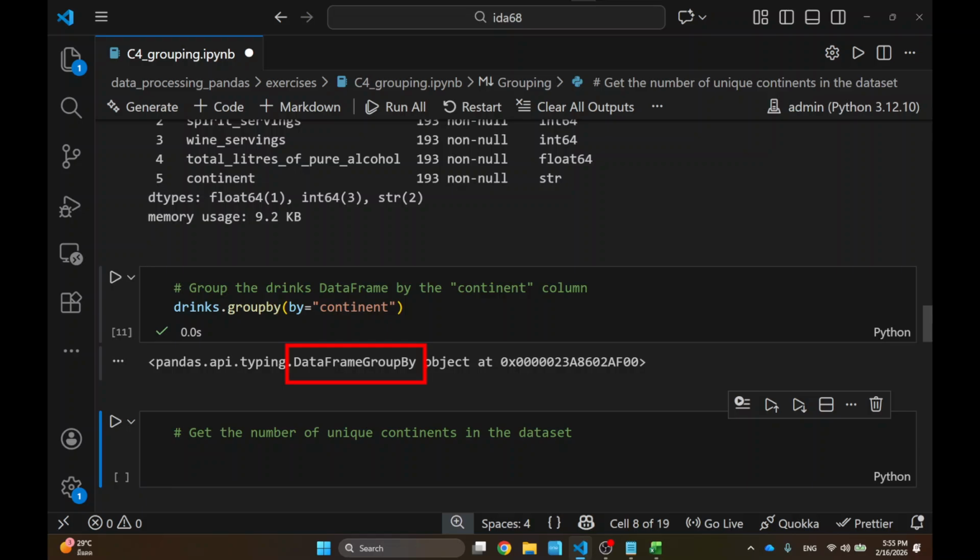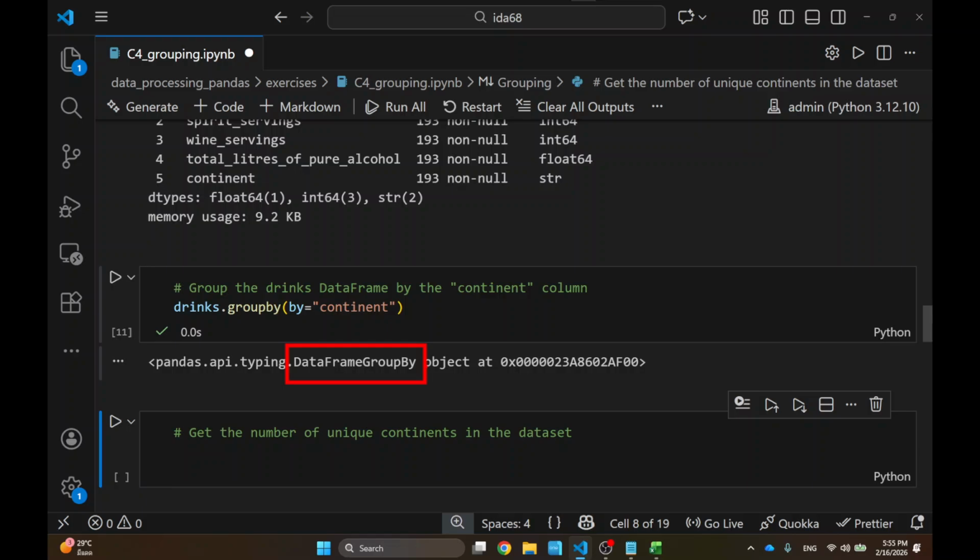If you want to see something, you have to go into the sheets and look at each sheet one by one, or you have to perform some type of operation and then bring the data back into the main sheet. So think about DataFrameGroupBy as multiple Excel sheets. That's how I want you to internalize this concept.